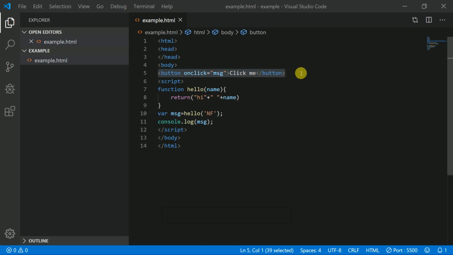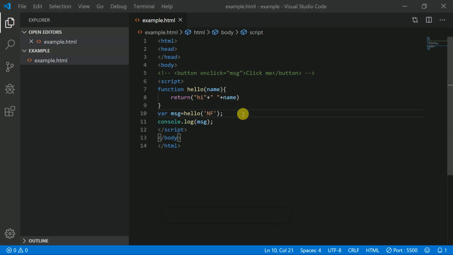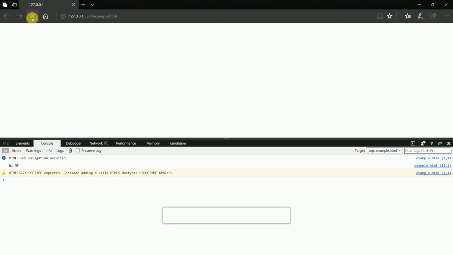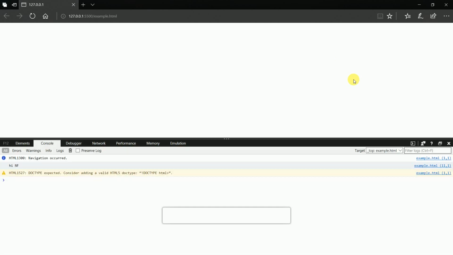Okay, now I'm going to comment this. I have already shown commenting. I'm going to give you a shortcut, that is Control plus this question mark. If you click, it will be commented automatically. Now let us see the output. See, this is hi enough. We have seen how to open the console in Google Chrome, right? Now the same thing. If you click F12, this console window will open. You have to click here on console, and the output will be displayed here.